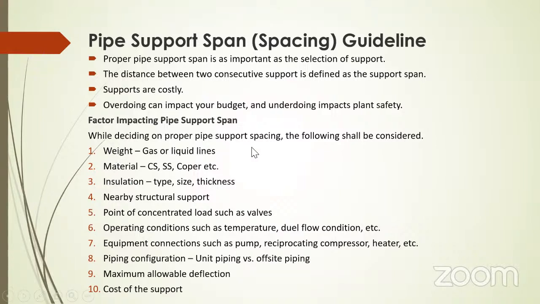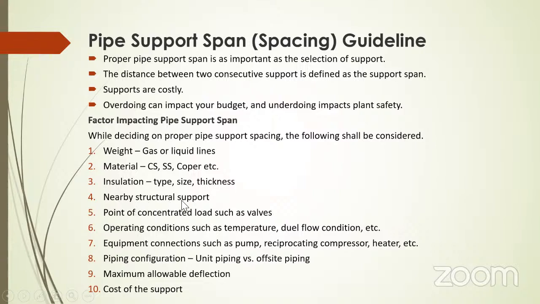So by deciding the proper pipe support, the following should be considered. Weight, what is the handling, gas or liquid. Accordingly, you have to choose the pipe support span. And then material. For carbon steel and stainless steel, there will be a difference in strength, as well as copper or non-metallic pipelines. For the non-metallic pipelines, you have to give continuous support with the angle arrangement or with any continuous U-clamp arrangement. For a material like carbon steel, based on the thickness, you can go for a longer span, let's say 2 meter or 3 meter. And then based on the insulation, if it is non-insulated, you can go for some distance. If it is insulated, the distance will be very less.